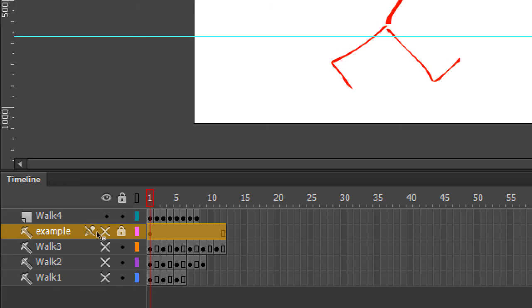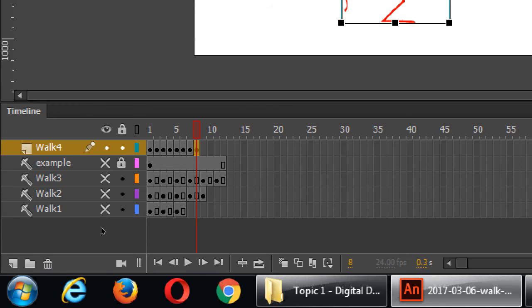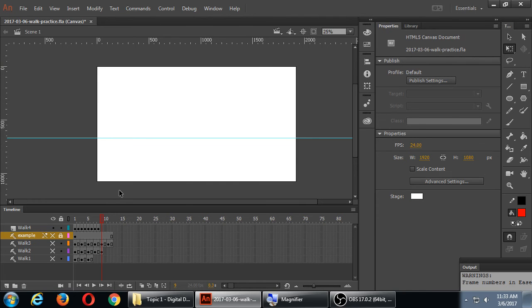Notice our animation only went up at this point until frame 8. But then the animation itself still goes on to 11. So there's a few frames where there's nothing else. And therefore it gets blank. Now why is it too fast? We never change our frame rate. There's no blank keyframes. Blank keyframes would be the white dots, but there's no extra frames. So it's not padded out like this.